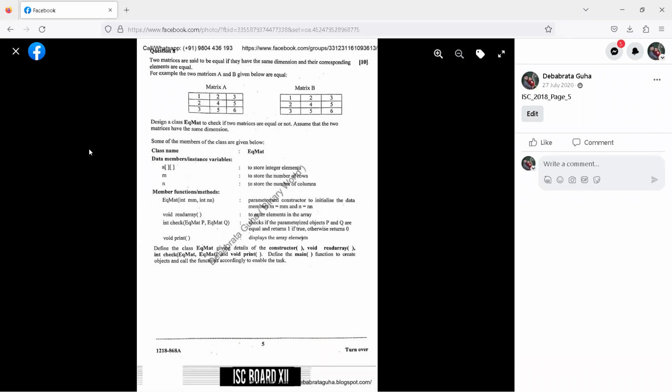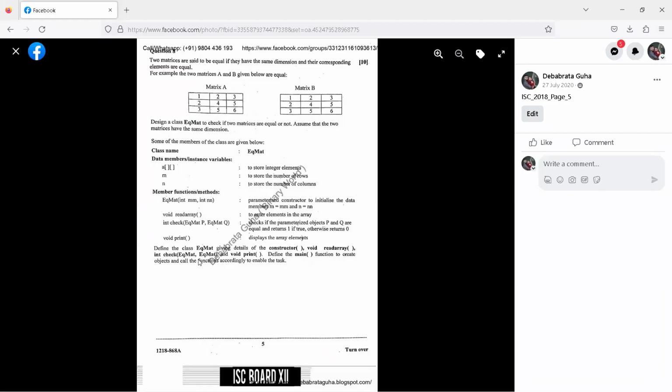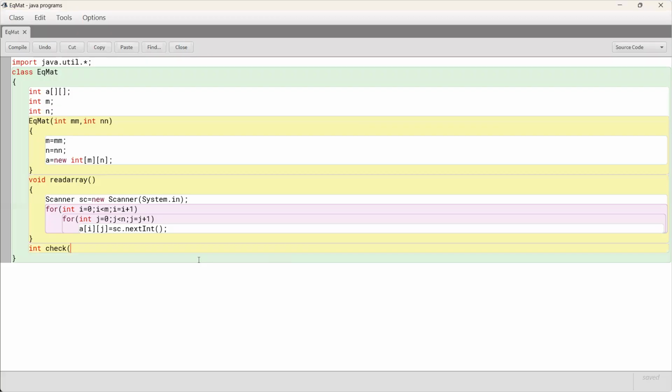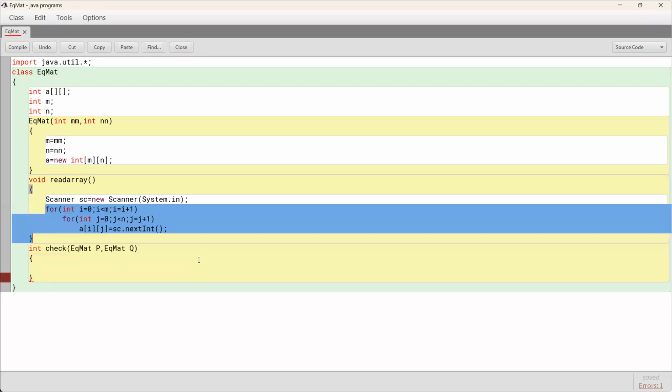Int check. The check function is saying check if the parameterized objects P and Q are equal, returns 1 if true, otherwise return 0. This is the function that we are targeting. So int check, now we are receiving two objects, eqmat P and eqmat Q. So now if they are same, then we are going to return 1, otherwise return 0.